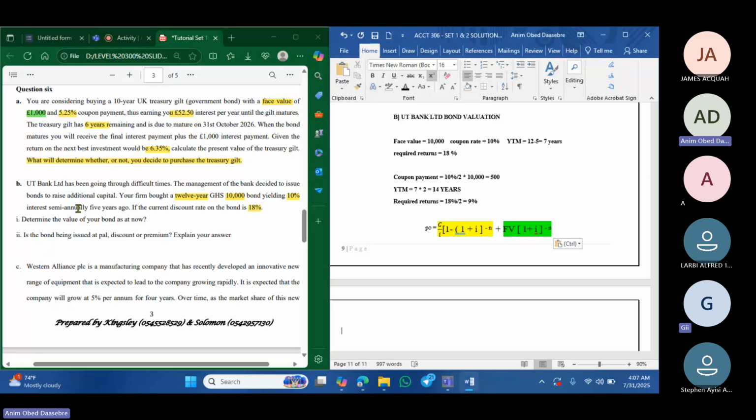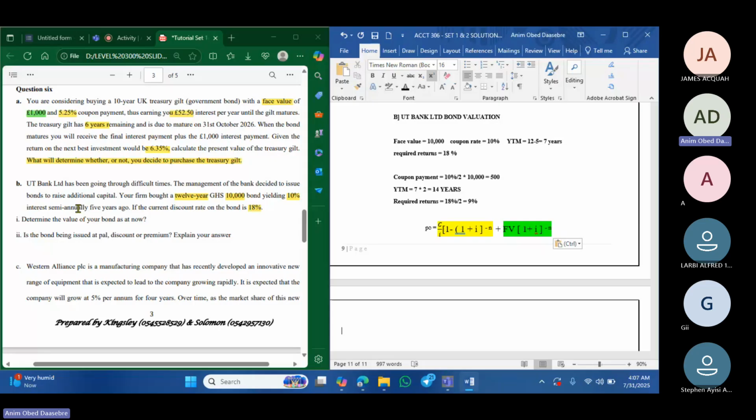I'm asking if we are going to get the same answer, because this is a short formula for the annuity. You can use the present value, but you need to discount it separately. I mean, you have to do it 14 times, because the years are 14, so we do it 14 times.